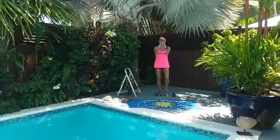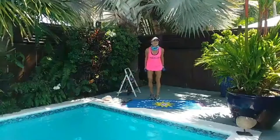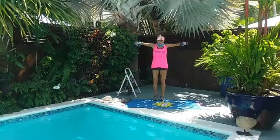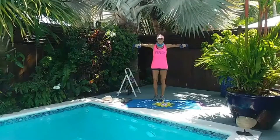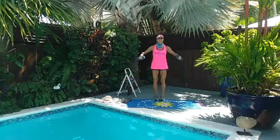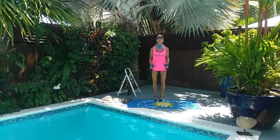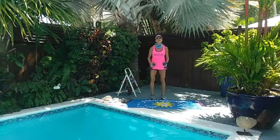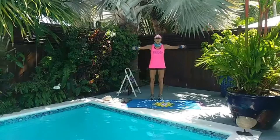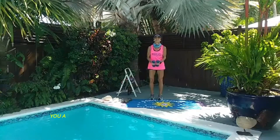Shake it out. One last set of lat raises. You don't even have to use weights if you don't want to. Let's hit it — four, three, two, take it up, one, two, three, four, five. Gorgeous day here. Six, and breathe, seven. Exhale on that effort. Give me eight more — eight, seven. Six more and you never have to do it again. Come on — four strong, three, two, and one. Nice.